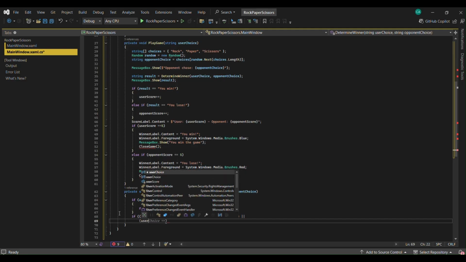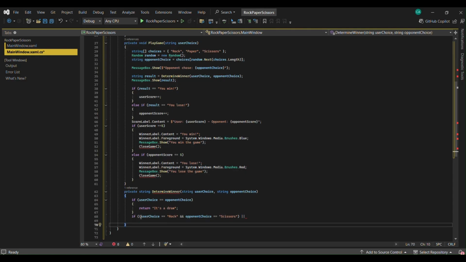For easier, we could have just copy pasted this one here and changed it to paper.